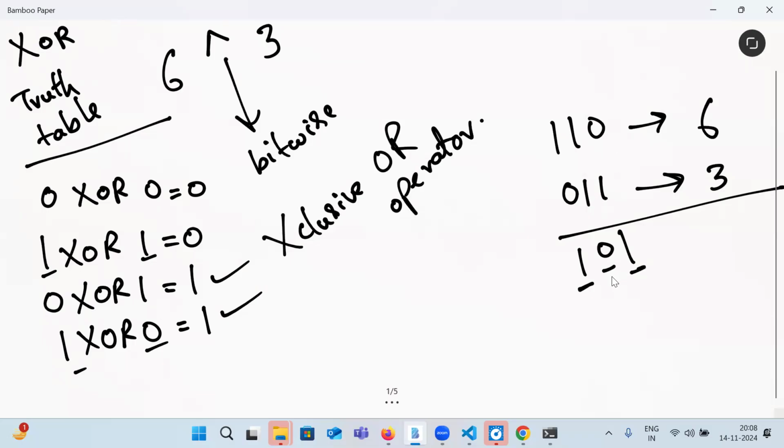So according to the binary form, we are getting 101. Now this binary 101 is equal to the digit 5. That's the reason why Python has given us the output 5.